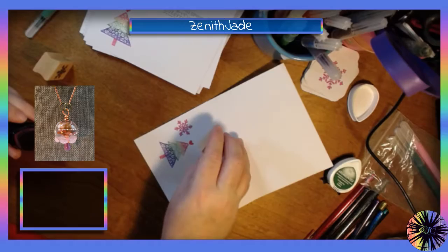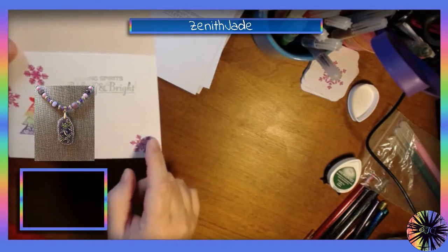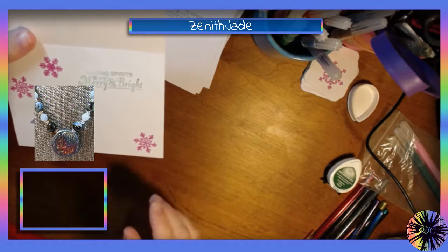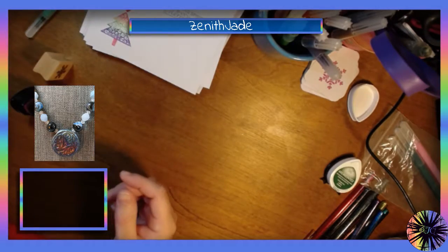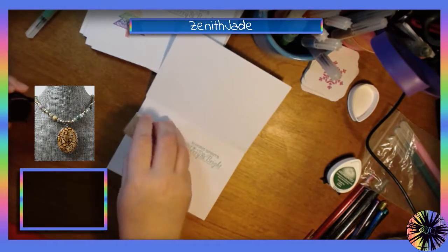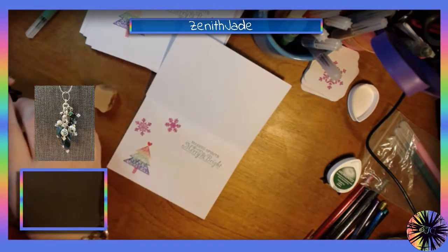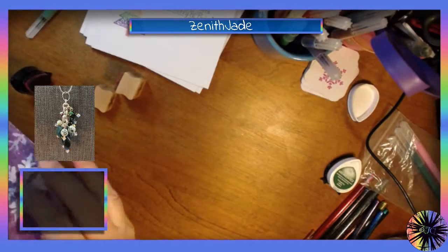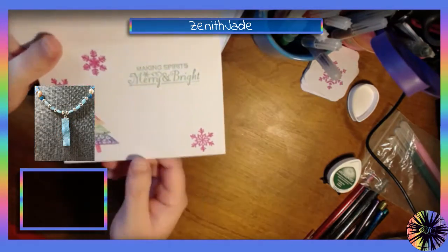So now if I wanted to, I could make these snowflakes go over the edge a little. So it'd just be like a little corner snowflake. I just put a paper towel under it so it wouldn't stamp directly on my table, but then I could just get the corner of the stamp on there. That might look cool too. See, and I have room to write a little note here. So, just a little note.